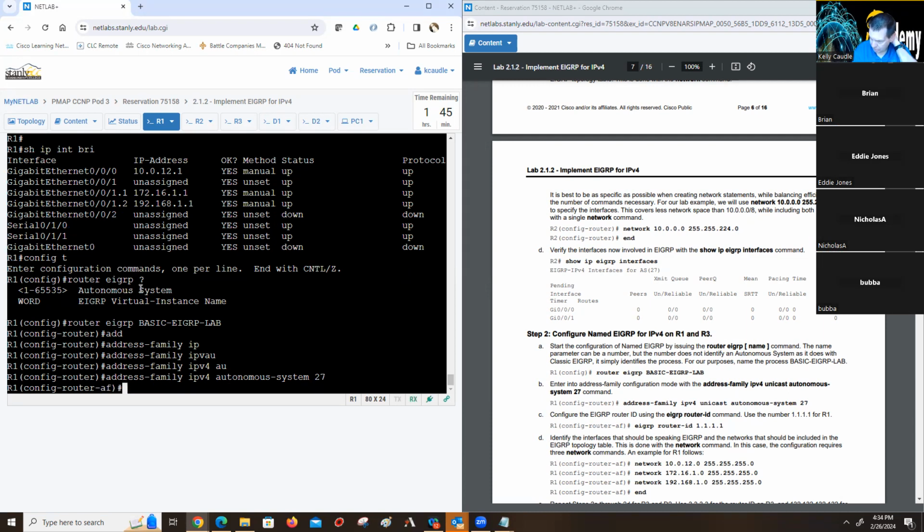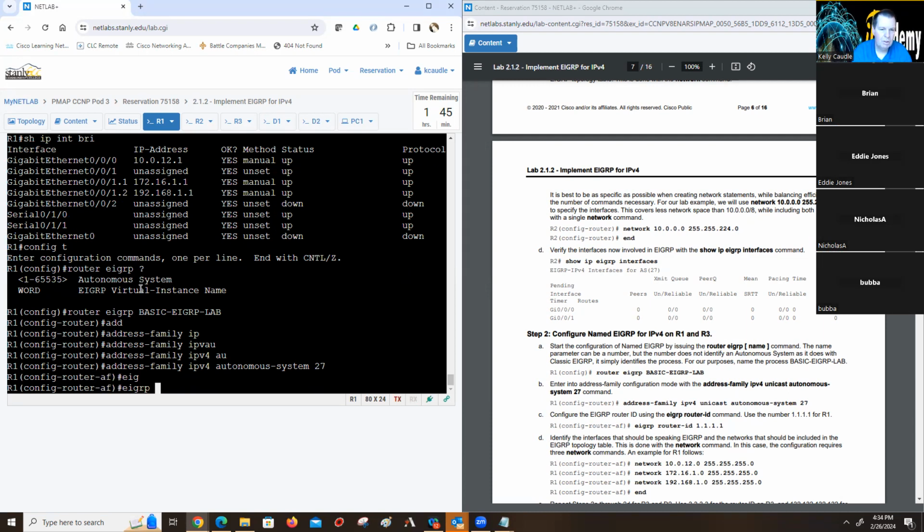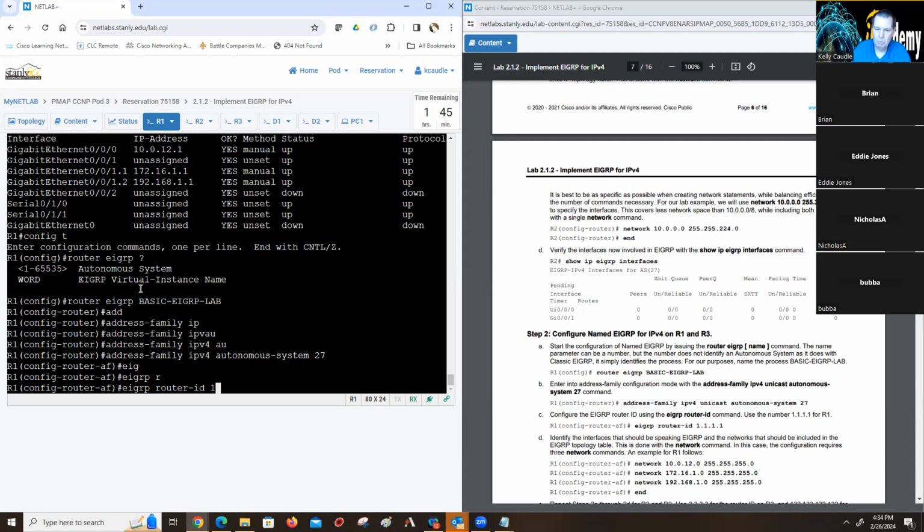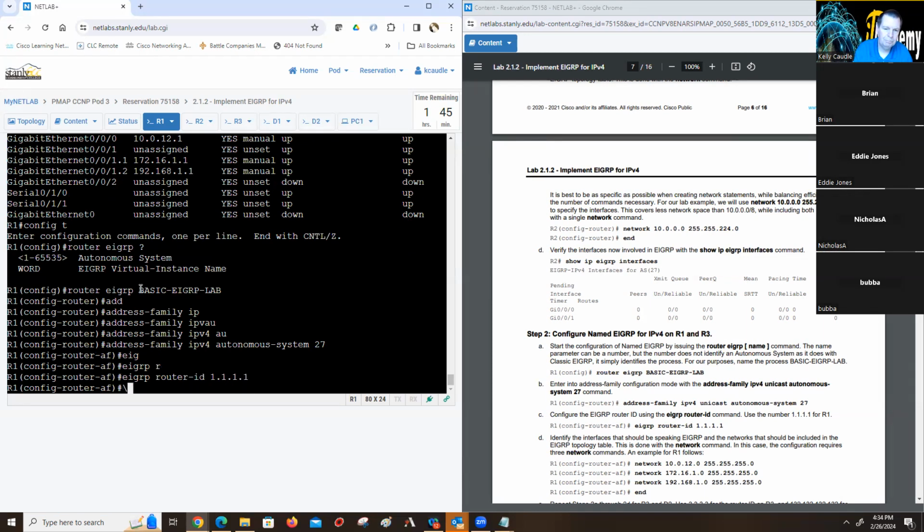So now we're going to configure this. We've got to set our router ID. Router ID of 1.1.1.1. And then we're going to do our network statements.